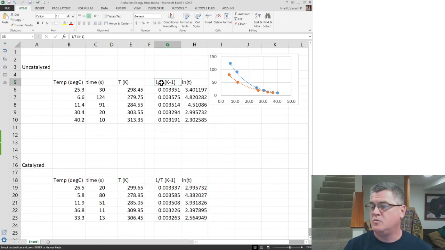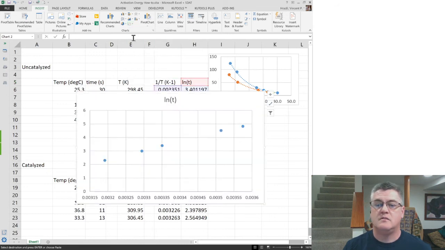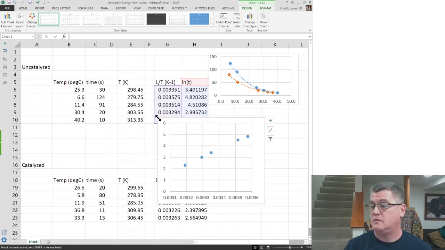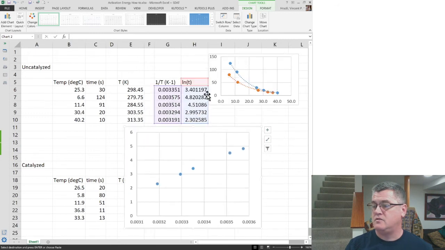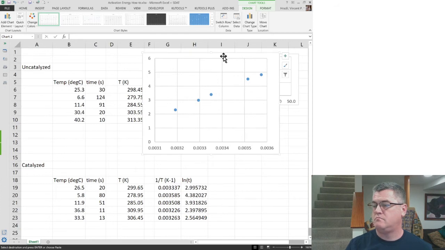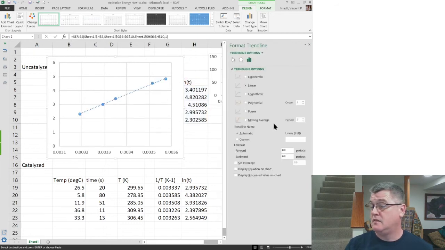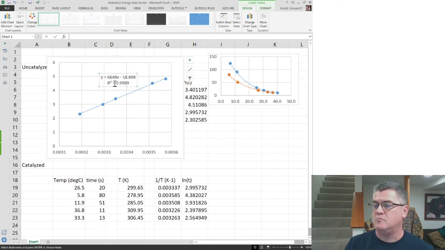Okay. So now I can make a new plot with this data, which is the Arrhenius plot. Insert. So I inserted a plot, and there's the data that I'm plotting. I'm just covering up my data because I want to make sure it's nice and big. I'm going to add a trend line to this, which I want to be linear. I want to go ahead and display the equation and the r squared just so I have some idea of how well it fits. And you see it's really good. It does fit very well, and yours should fit pretty well. Maybe not quite as well as this, depending on which day and which data set, but yeah, you should get a pretty good fit. Okay, so there's the slope, 66.48.